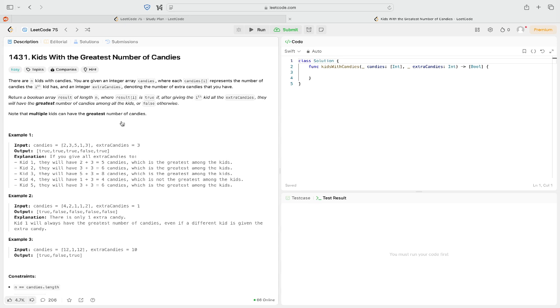And then 1 plus 3 is 4, which is going to be false because we have 5 as the highest. And then we have another 3, which is 6, which is the greatest. Okay, so yeah, it has to be not the highest when you add the extra candies. It's the highest number already in the candies array. Okay.